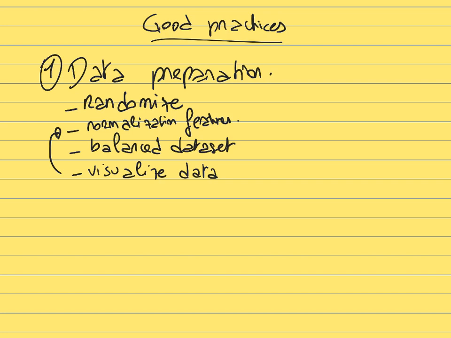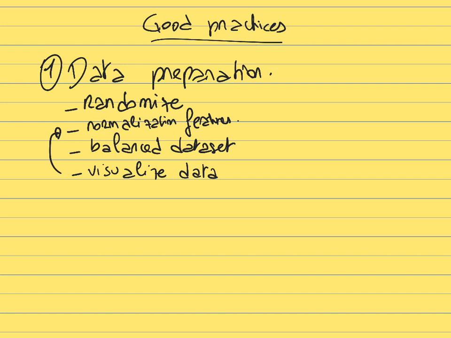If you have a distribution where most of the data is very small, but just a very small number of data points are very high, then maybe if you don't plot the data, you will not realize this. And if you realize that you have a lot of small data and just a few very high data points, then maybe it's going to be a good idea to transform this feature and take its log.